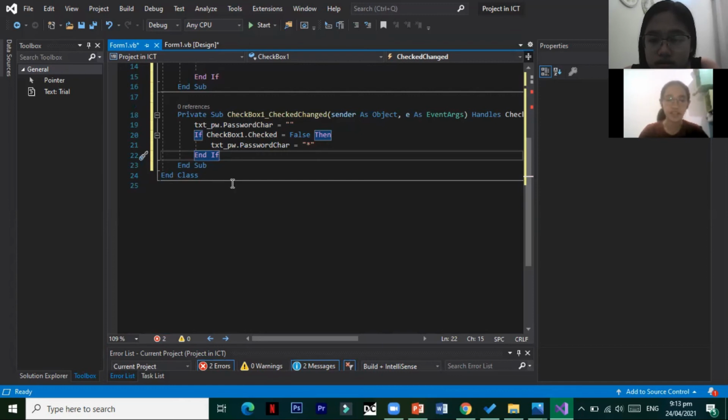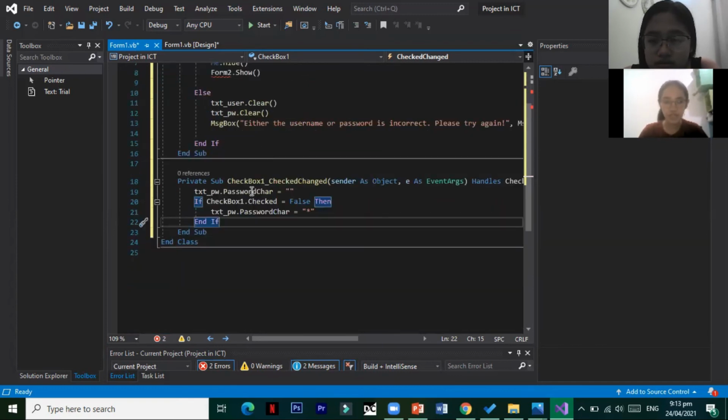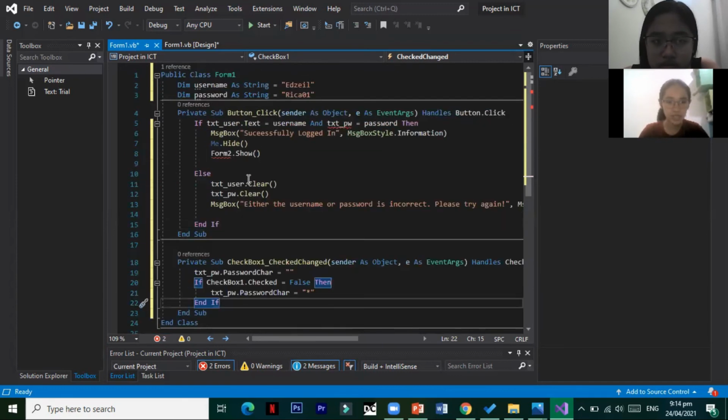So let's review our code first. As we can see here, there are two errors.